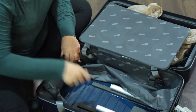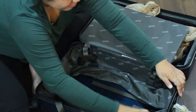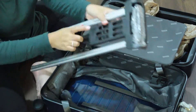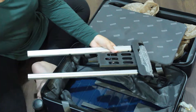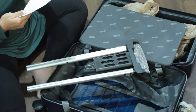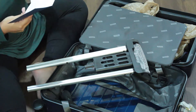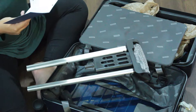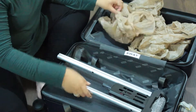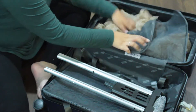That took zero effort, you guys. This is the new one, and you can see it has the ejectable part on it. It says to slide the new unit into place — it'll line up perfectly. I'm thinking it might be easier to do it standing up, so let's close this and stand the suitcase up.